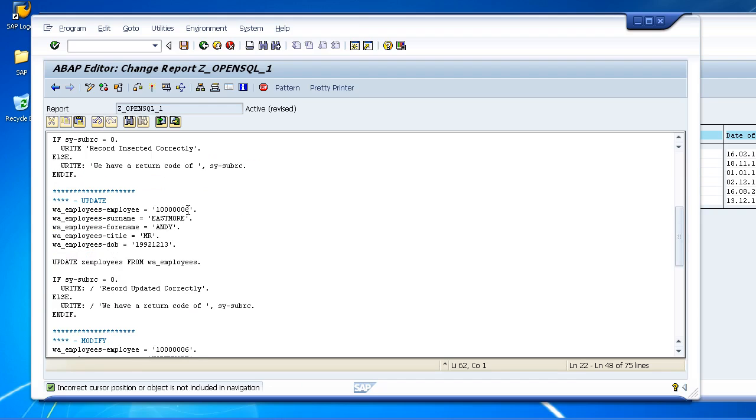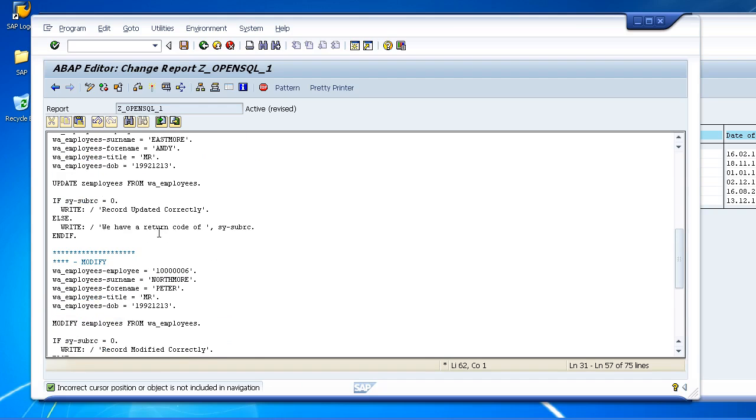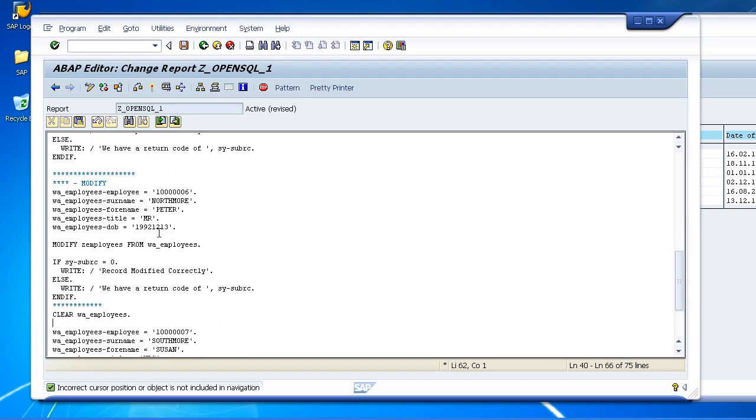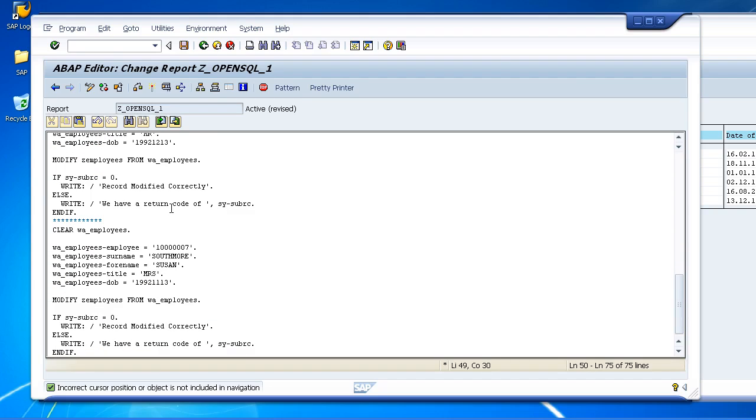It will then update 06 with the surname and forename. Then we will get to our modify statement, where because we are using the correct key, the action performed will be the same as the update. We will update the surname and forename. Then we'll come down, do the modify again, but this time, because it's a unique key, a brand new key, we're going to add a new record.